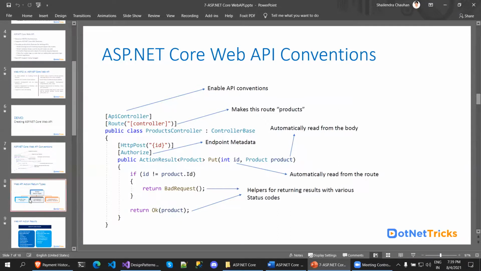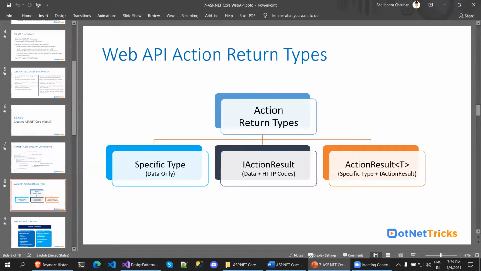Coming to the Web API action result types, Web API can return three types of result. Data only. The example which we have done is the data only example. We can also use IActionResult. With IActionResult, you have the option to pass data as well as the HTTP status code, let's say 200, 201, 500, 404.